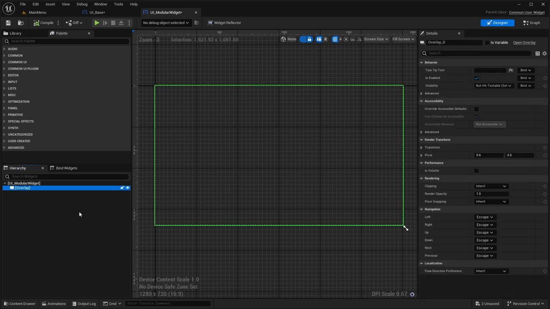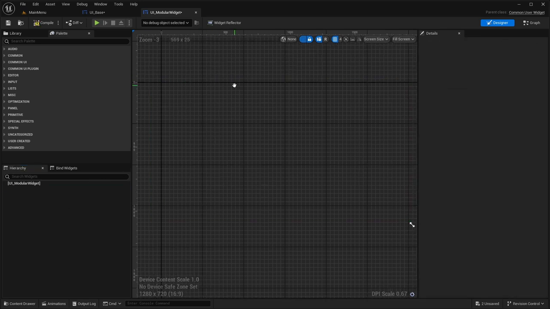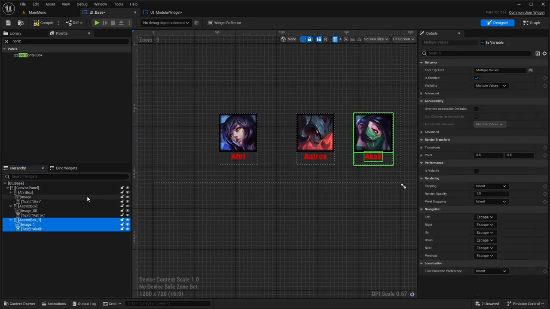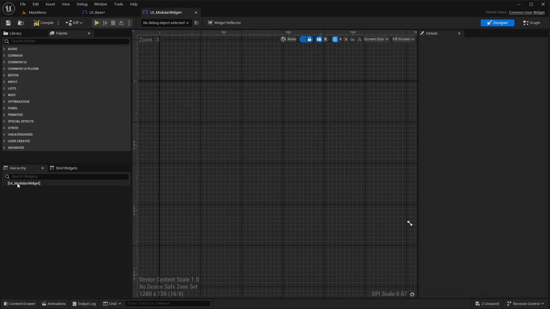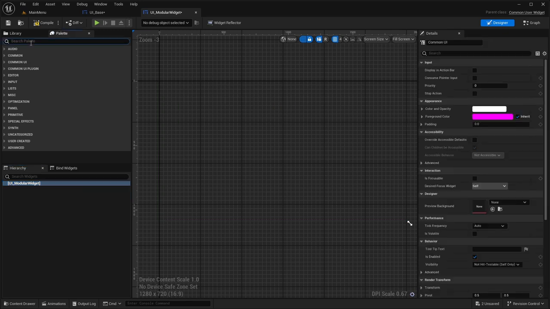I also have it automatically set up to where I have an overlay. You don't have to do that. I'm going to delete that in that case for right now. So what we could do is take this entire box, copy it, and paste it, so in a sense we would have it populate automatically. I'm not going to do that. We're going to do it from scratch so you can see what the process is like.